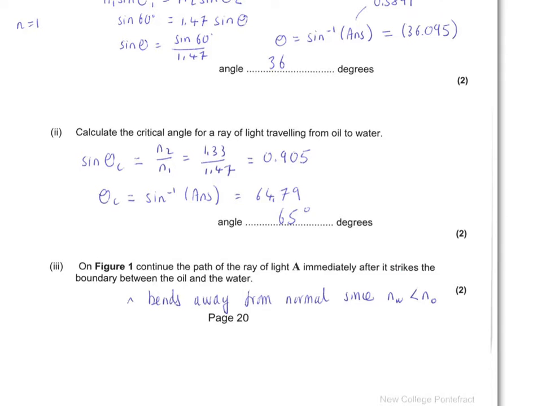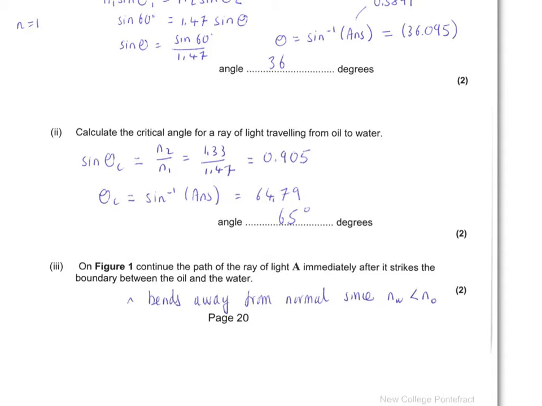Total internal reflection only happens when travelling from a higher towards a lower refractive index. So that should help you to make sure you always have these numbers the right way round. Also, it's obvious that sine theta must be less than 1. So solving that, we have that the critical angle is 65 degrees.